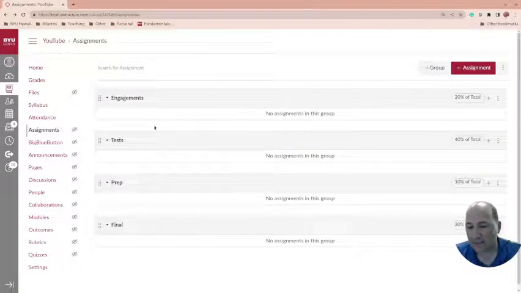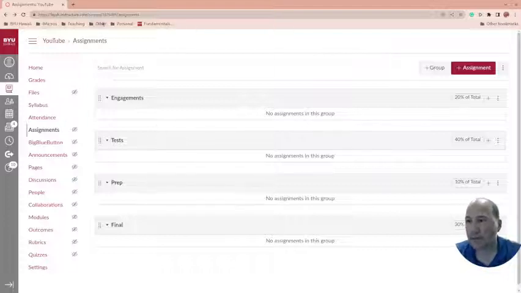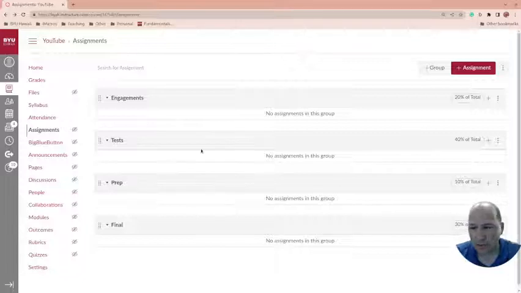Tests, since the late penalty wouldn't really work for tests in the final, I try and figure something out. You can't do anything about the final, but tests, for example, for one of my classes, the last day of class is a makeup day, and you can make up one of the tests, that type of thing. So, but yeah, set the weight so that you can add, remove, modify assignments as need be, and you keep an equal balance between what you expect them to do inside the class, outside the class, and assessing of what they understand from all that material.